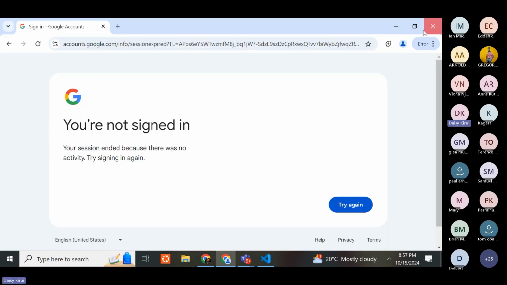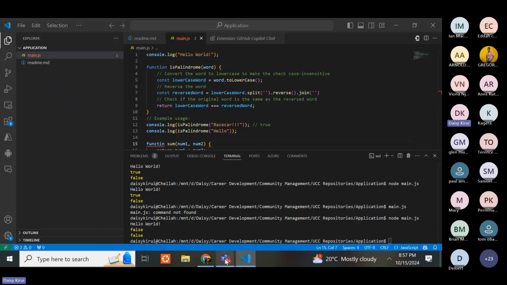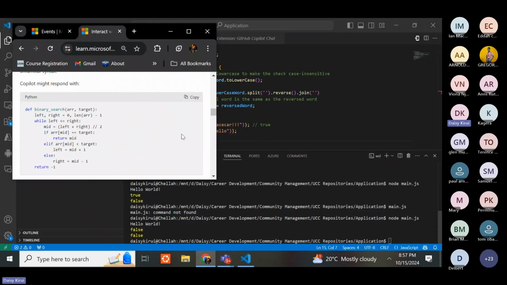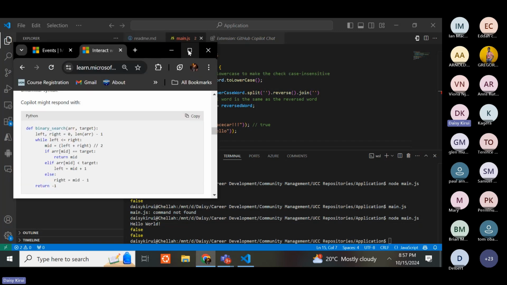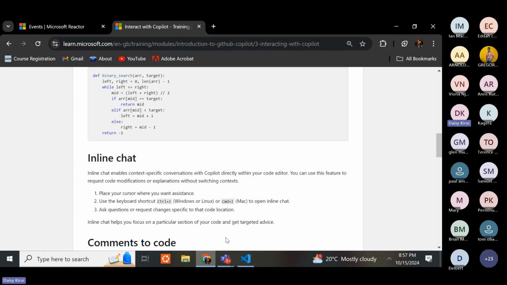So Hillary was to cover Copilot, which I have, and he was also supposed to show you how to automate your workflows for CI/CD, to speed up your development process. But unfortunately, he is not with us. So we won't do the automating workflows.